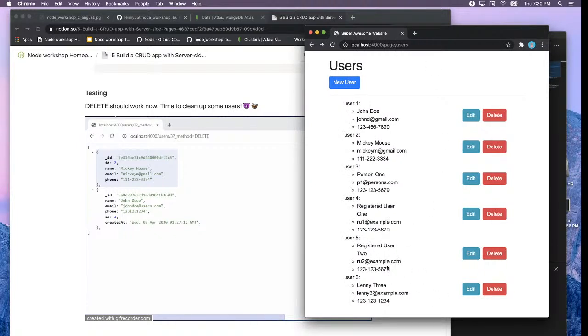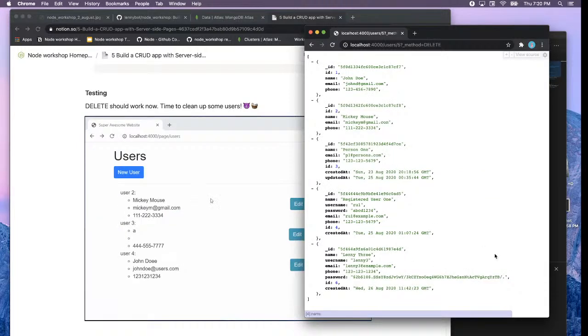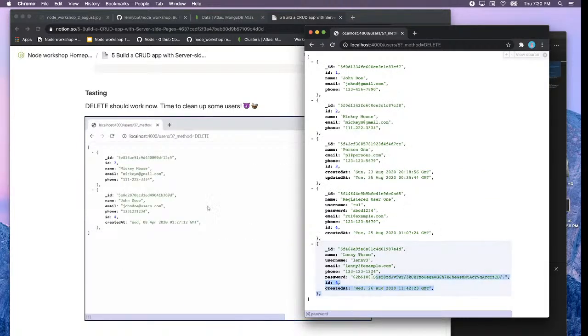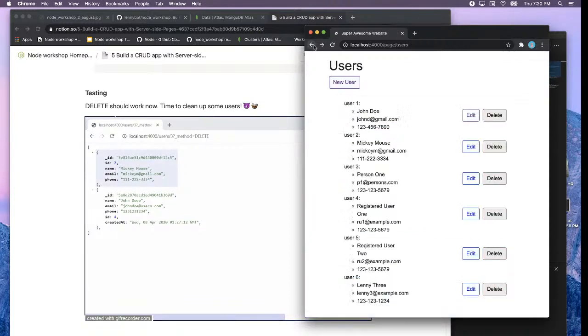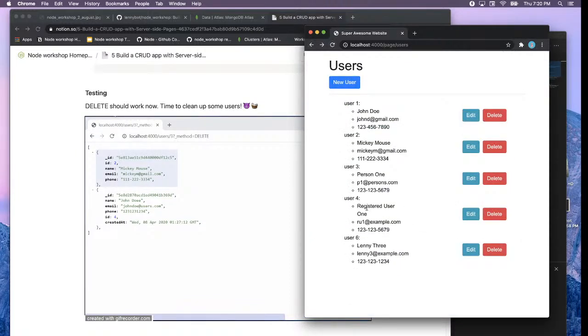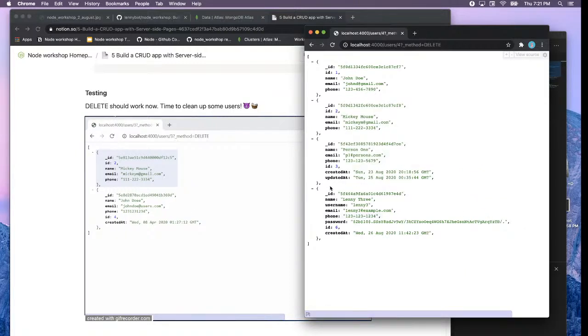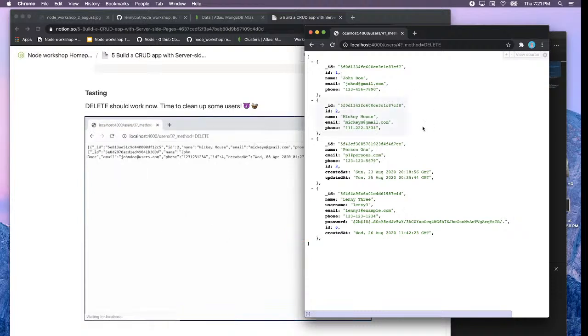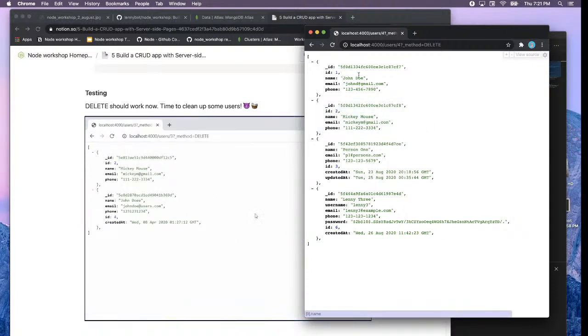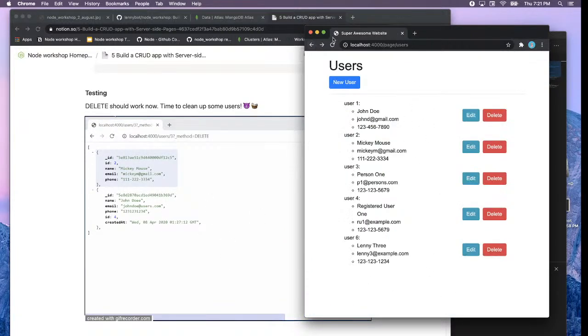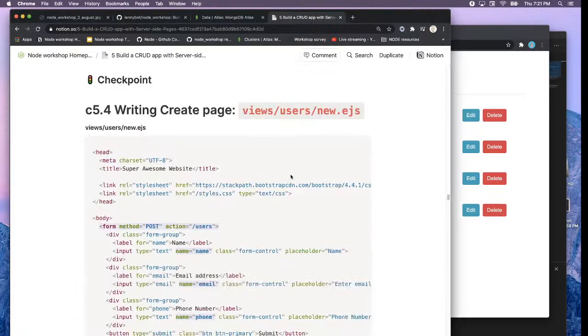Let's say I'm gonna delete this guy here, registered user. Okay, so you could see that it was deleted. It was registered user 2. Actually, let's try another one. So I'm gonna delete this one, registered user 1. Right. See, now it's gone. It redirects to a page that's supposed to be for the REST API, but we're gonna fix that after. All right, so that's for delete.